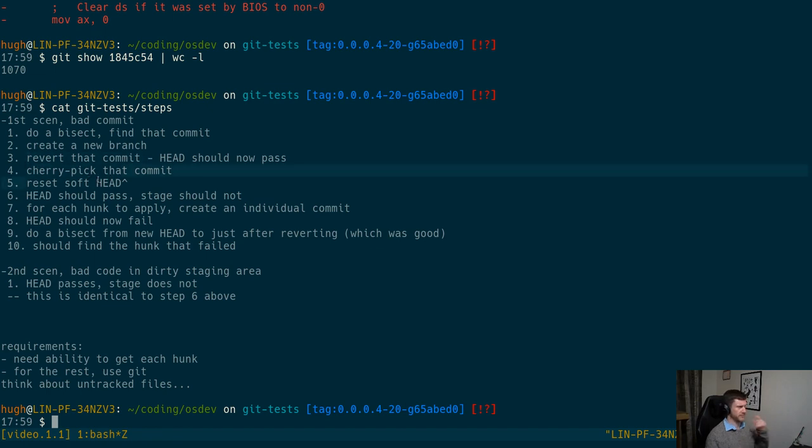There's actually a shortcut for that, I believe. At which point we have a bunch of stuff, and then step 7 was for each hunk to apply.